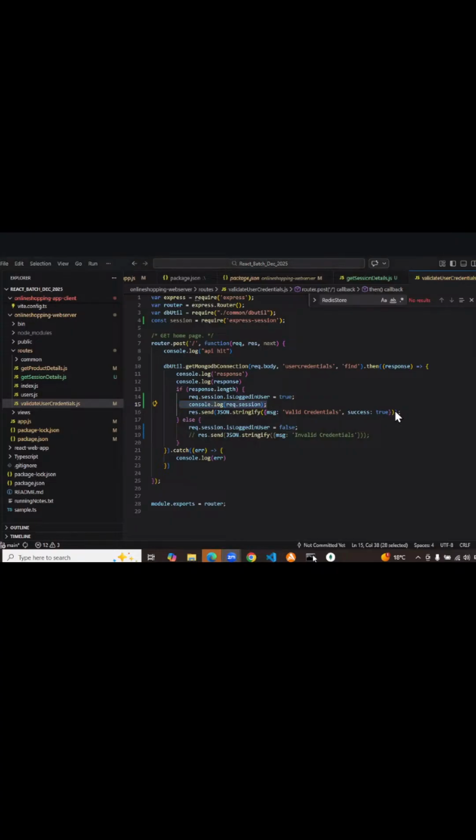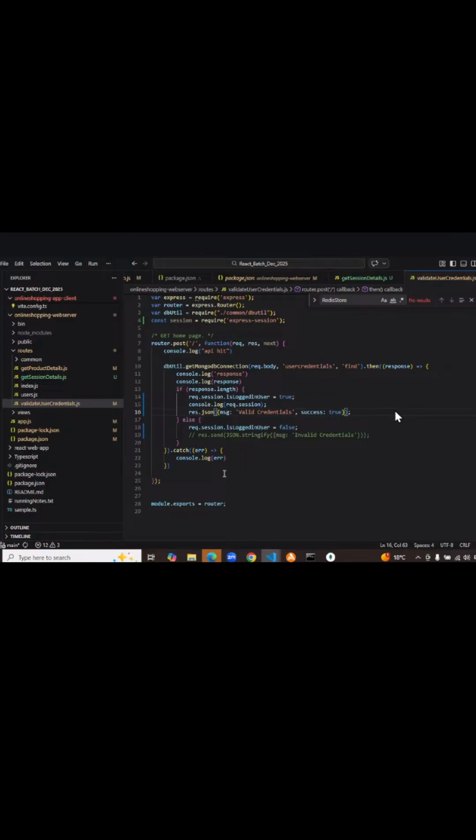A better way to send a JSON response, instead of JSON.stringify, is to use response.json. Okay, instead of going with this, you want to say it like this, response.json. No, response dot send, but without stringify. No, both are fine, but for sure it is recommended to go with stringify.